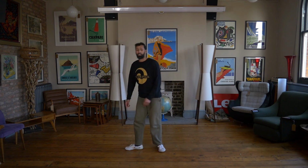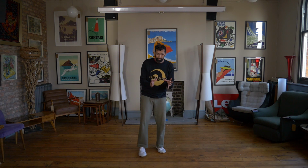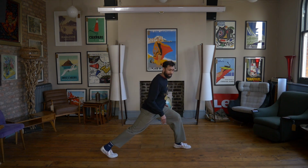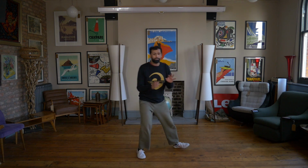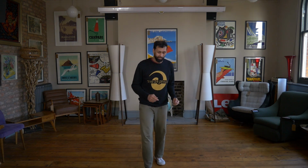And relax. So with this, I did it narrow. Now I'm going to go a little bit wider. I'm a little bit wider, I tuck under, squeeze my glutes. I can still do it here, at this level. So this is something that you have to play with, the distance of the legs, but it's not about how far you go to get the stretch.